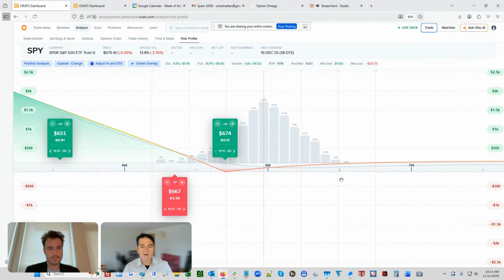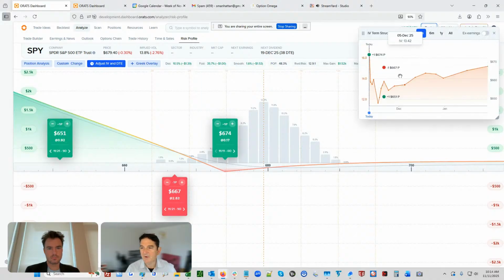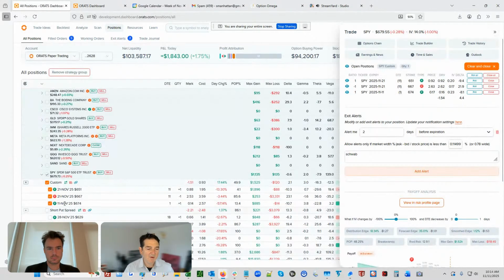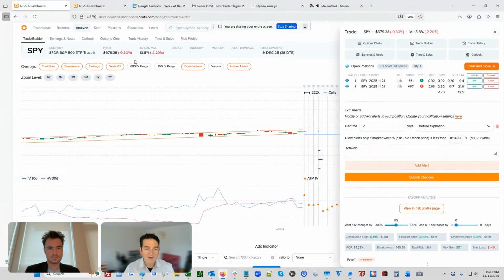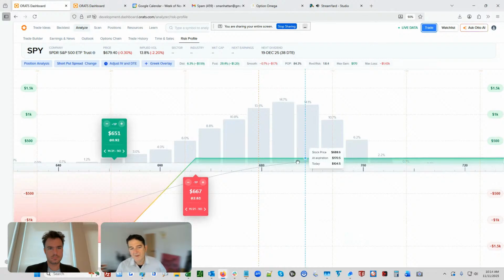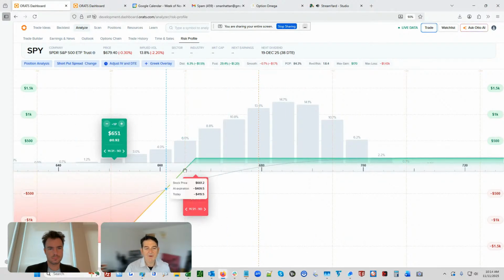So you can see that there's not only the expiration move, but there's also a line that's the line today. Or you could change that line, move it up or move it back. You can't move it because we have this one, so we could take that short position off, and then we can model this a little bit easier. So here's what the position looks like without that long 0 DTE or 1 DTE position. It's just a short put spread.